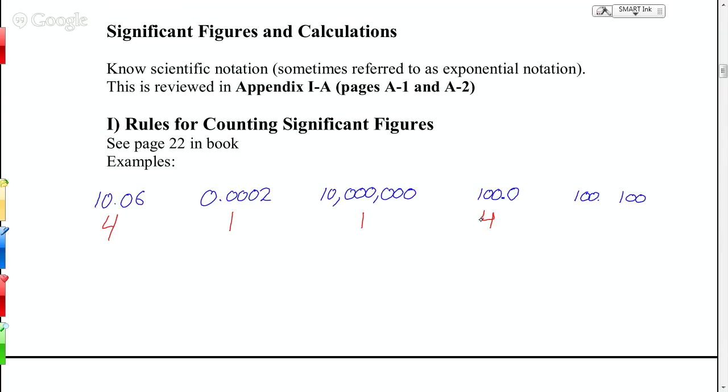If we just say 100 point with no digits after the decimal point, it's kind of a weird way of writing it. I don't know if you've seen that before, but the reason we do that is we want to show that all those numbers are significant. So maybe you did a measurement and you got 100 exactly, but it's not 100.0. It's just 100 exactly. That's the most precise you can be, and you want to show that you're actually being that precise. You might put a little dot after that to show that all of those digits are actually precise.